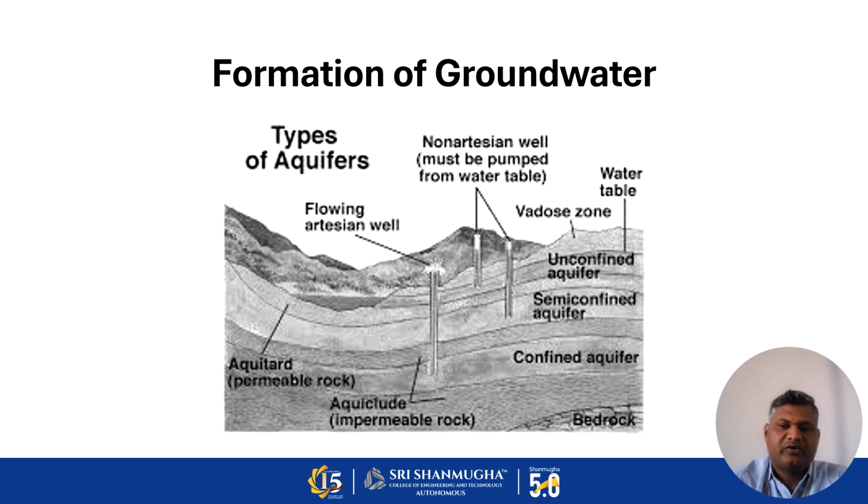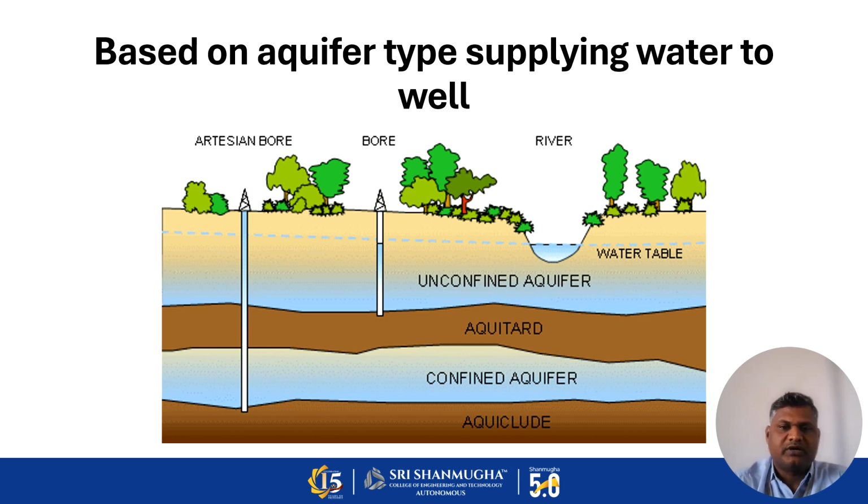But a semi-confined aquifer is one where any one stratum, above the water table or below the water table, is confined. So finally, confined aquifer means both strata from the water table are put together with hard rock. In the unconfined layer, the water table above and below are both free, and in semi-confined, either one of the layers is confined. So these are the three types of aquifers, from which we draw the water for irrigation and other purposes. These are called types of formation of the groundwater. This picture shows very clearly the unconfined aquifer and confined aquifer.